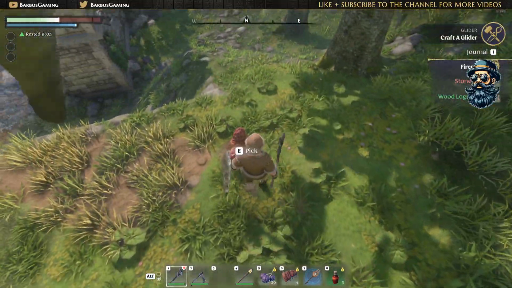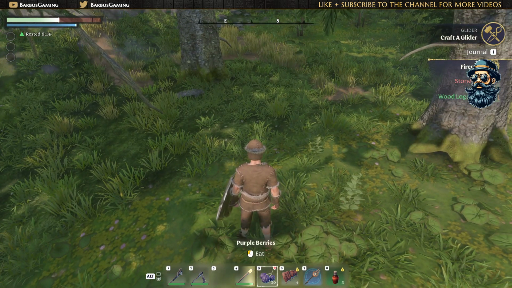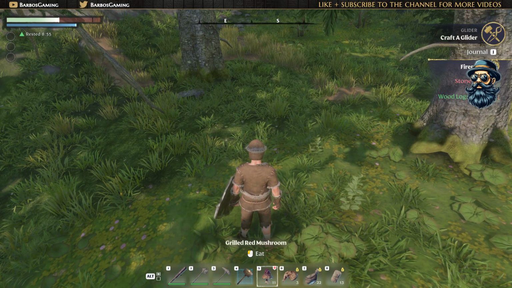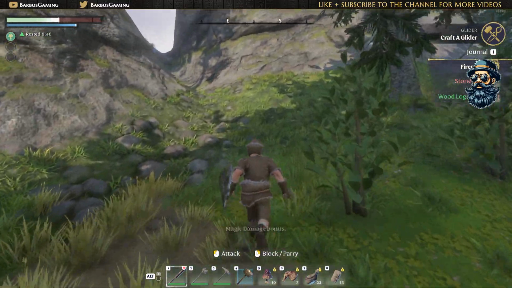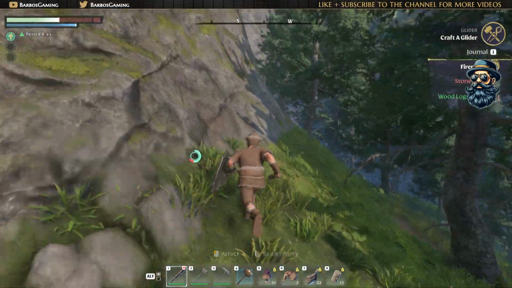Oh yeah, let's collect these mushrooms. Well, I have a lot of food with me. Wait a second, let's eat something. What can we eat? Let's eat a mushroom, man. Let's eat a mushroom and use this weapon. And right now we are going... oh, in here are some bushes, but I will not go over there.